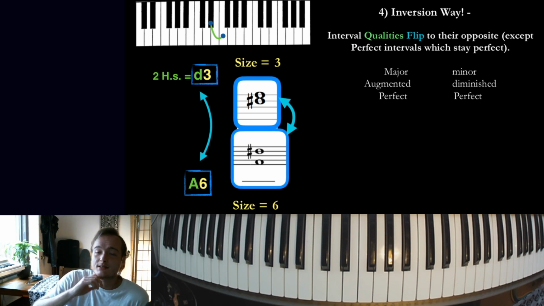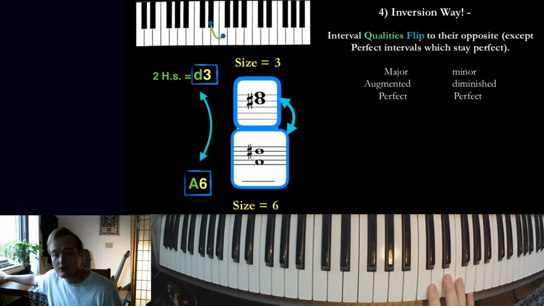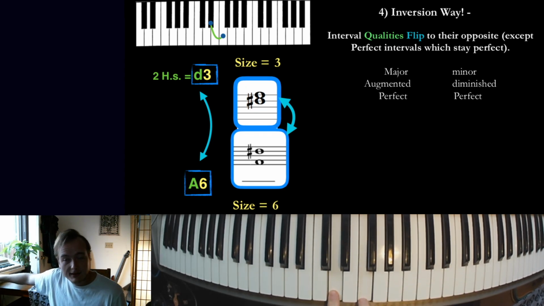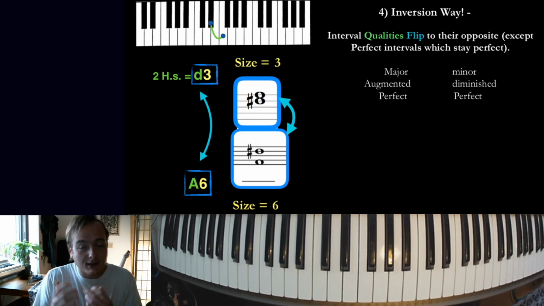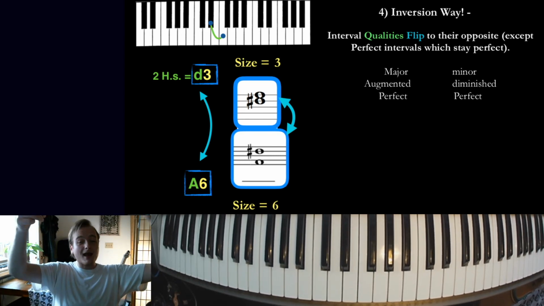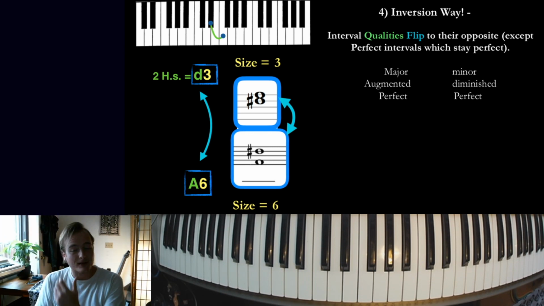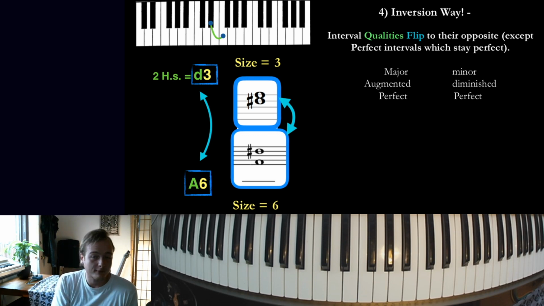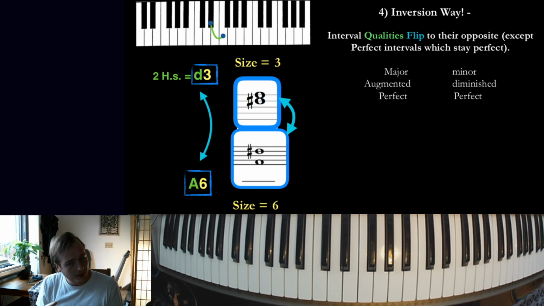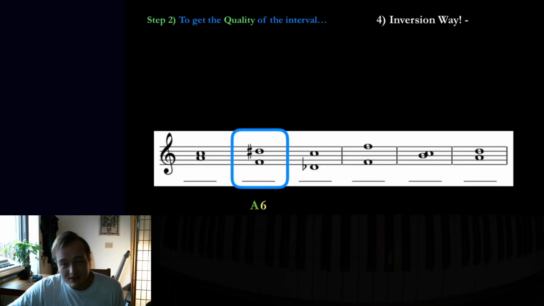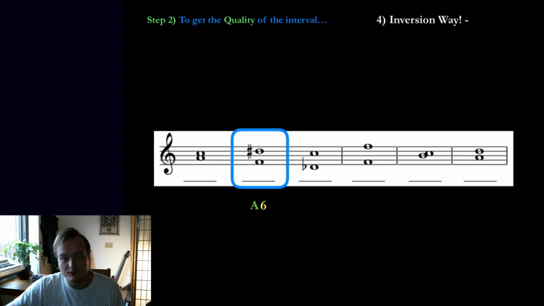You can also figure that out because if you ignore the sharp, you know that D to F is a minor third. You can figure that out with the scales way or with counting the half steps. D sharp to F is compressed from a minor third. It's now a diminished third. And as we guessed before, a diminished third inverts to an augmented sixth because the qualities flip. So actually this just verified for us what we already found out using a comparative, mechanical way. So that covers the augmented sixth and all the intervals that we had here.